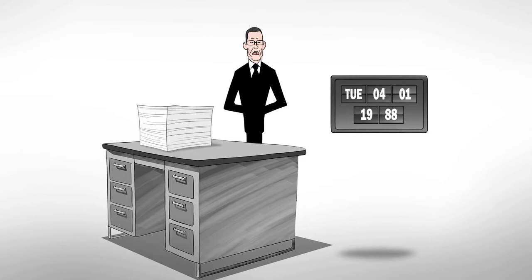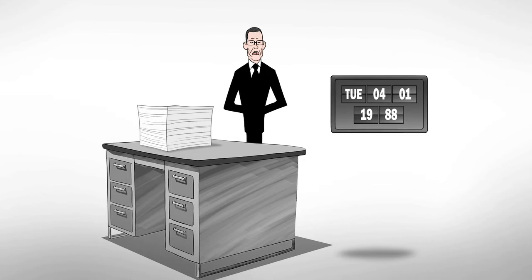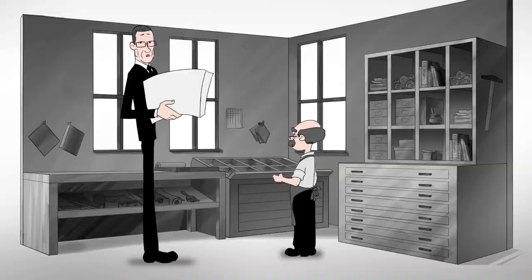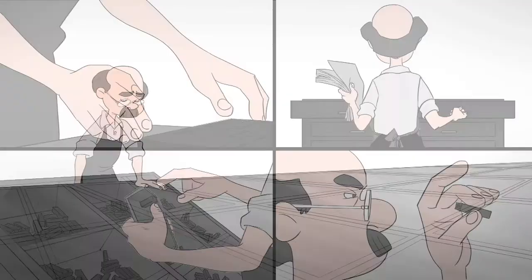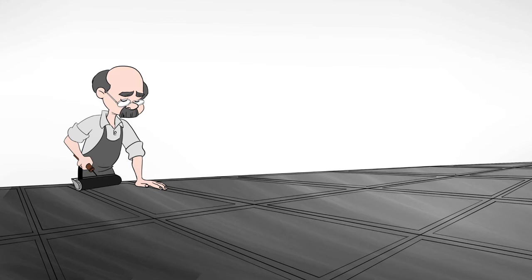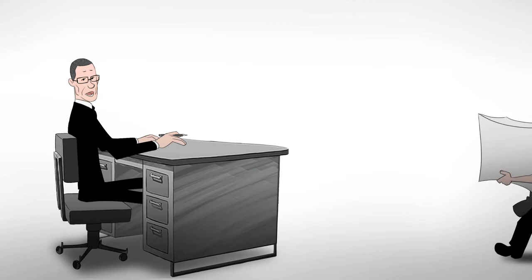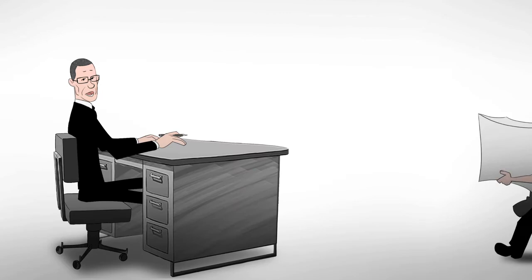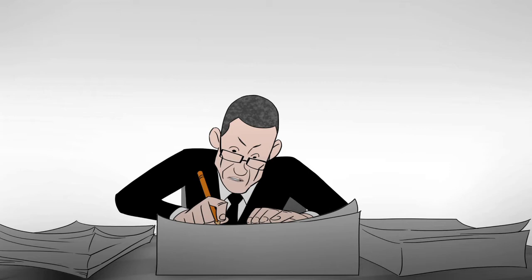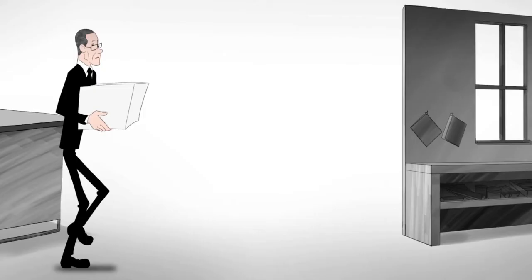You send a manuscript to them. It's like a little man in a room somewhere and he's got to set the type for every single letter by hand. And when he finishes 200 pages of setting each letter where it belongs in the printing press by hand, they print something out and send it to you and it's got about 10,000 mistakes in it. So you go over it very slowly and then you send it back. And there were three or four stages like this and then you waited two years to get in the queue. You got in the queue and then you waited two years to actually publish something.